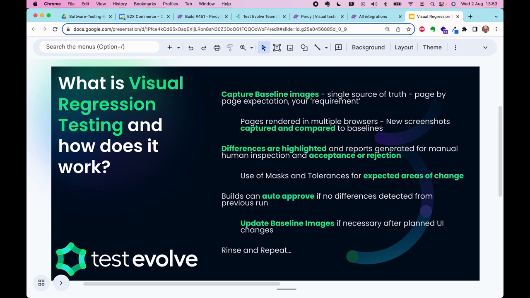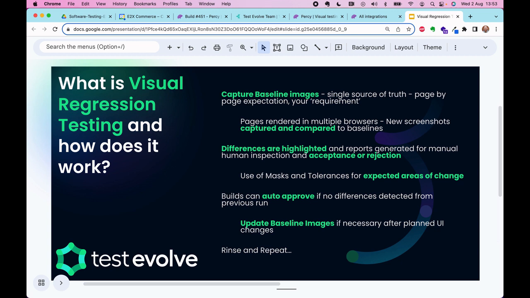Now there is some flexibility as well, because there are some obvious examples where, depending on the type of site you're working with, one such example might be a carousel on the homepage of a website where you've got maybe rotating recommended products. Maybe that's going to change every 3 to 5 seconds. So the chances of you hitting that exact same image the second time are slim, low chances.